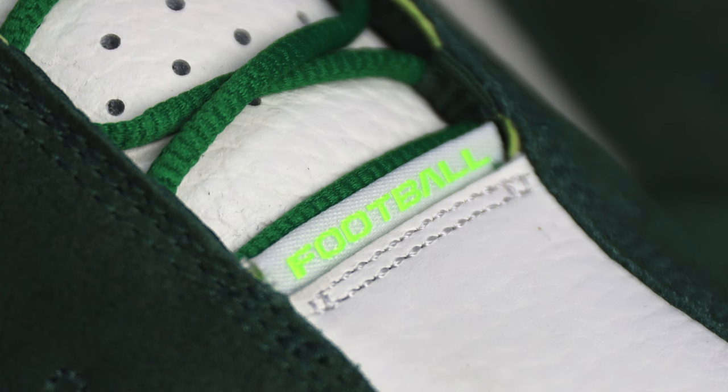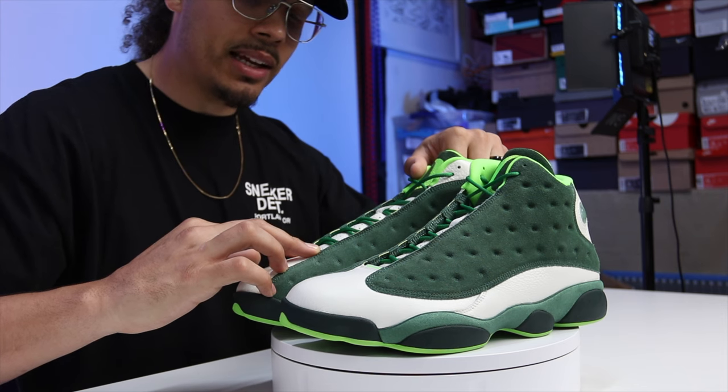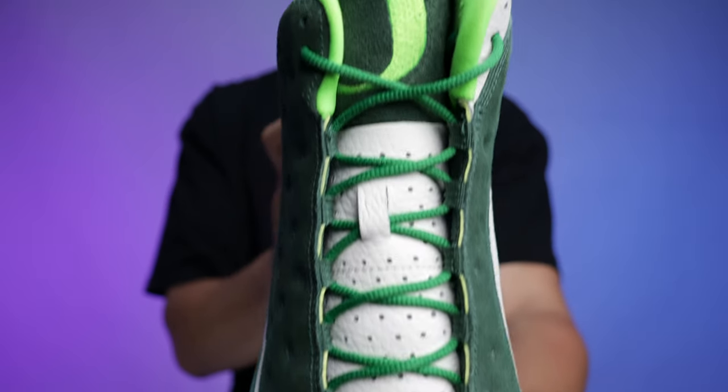It's a white tab on the toe, and then it says football in the neon kind of yellowish green. And then behind that, if you flip it over, you can see the Jordan 13 branding and the Roman numerals. Now these come standard with a pair of more of an emerald type green laces.